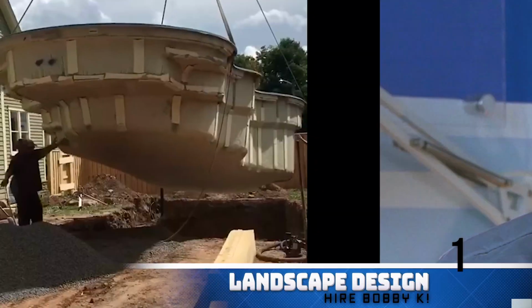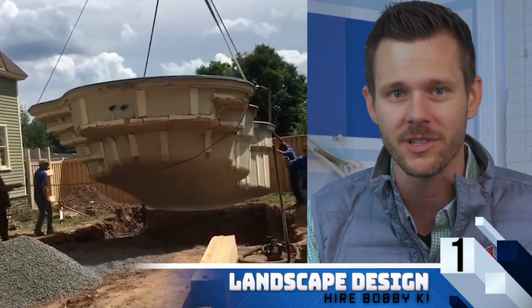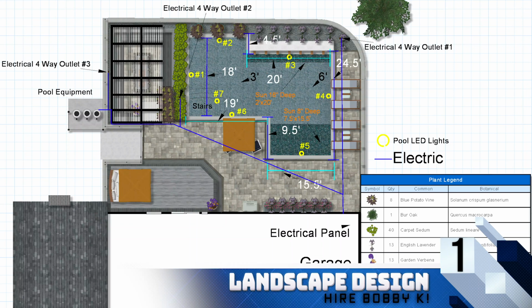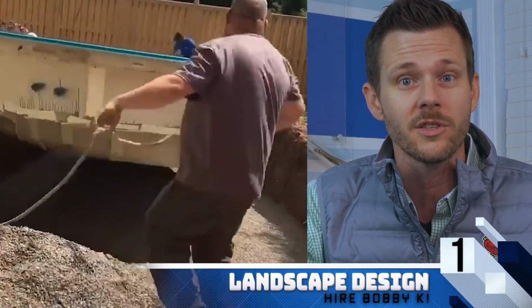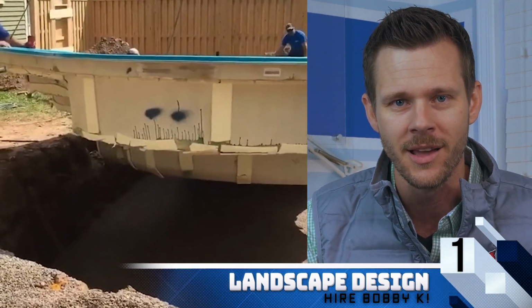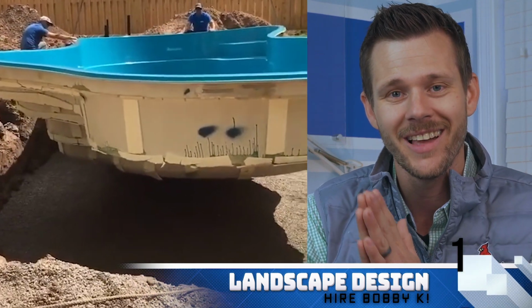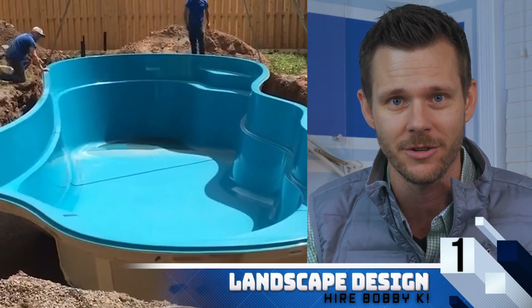I want you to get a landscape design put together, and the reason being is everybody who is involved in this pool process needs to know what this is gonna look like and where everything is gonna go. The sooner you get everything laid out in a beautiful landscape design to show where the pool equipment goes, where the electric goes, where the pool is gonna be, what's the hardscaping, all these different elements, the easier it's gonna be for everybody. And what does that do? That saves time and that saves money in the long run, because if you're asking a bunch of questions or trying to give out answers that you haven't thought of or don't have in a design, it's gonna cost you money.